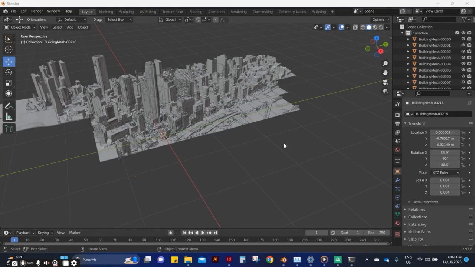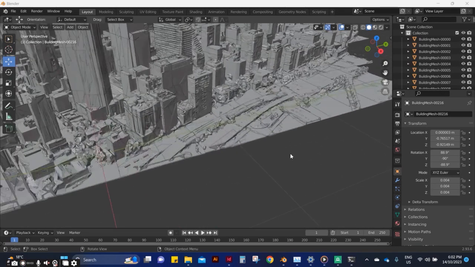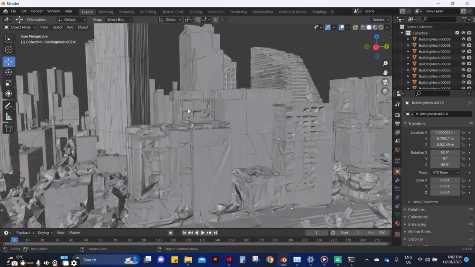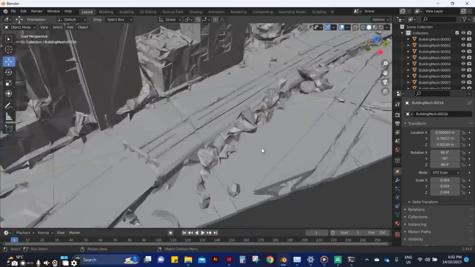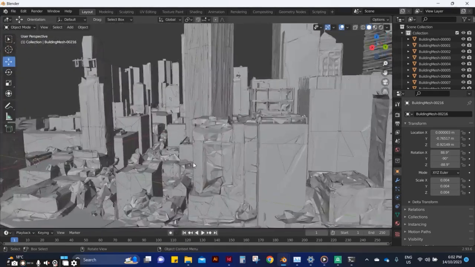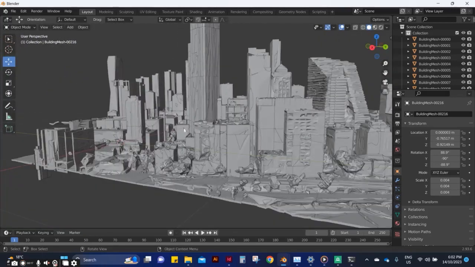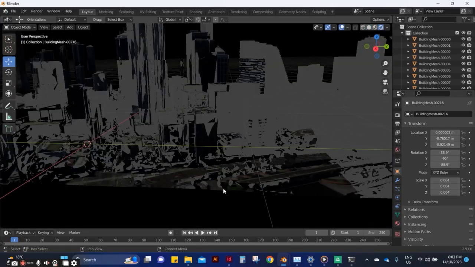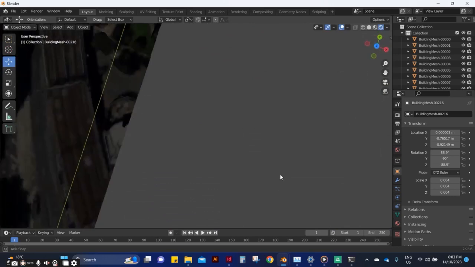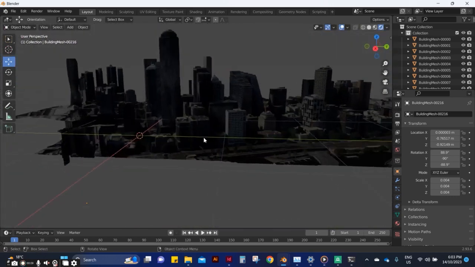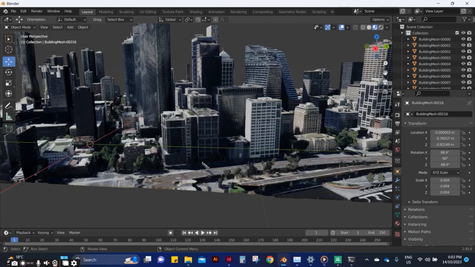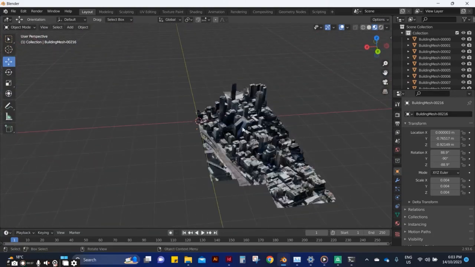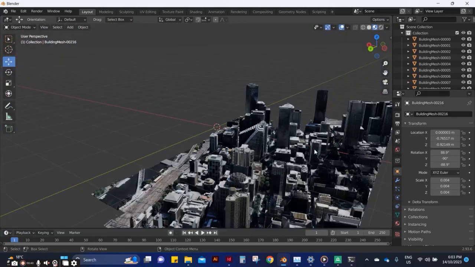Okay, so that just loaded in. It looks pretty good. There's a bit of detail in there, which is nice. Oh, actually quite detailed. So you know how we zoomed in earlier? That allows us to get a closer mesh of the actual buildings themselves. So now we can click this one here, and that should import all the materials. You should be able to see all the materials that are assigned to those meshes. And to add light, just click this one here. And there we go. We have photogrammetric Google Maps meshes in Blender.